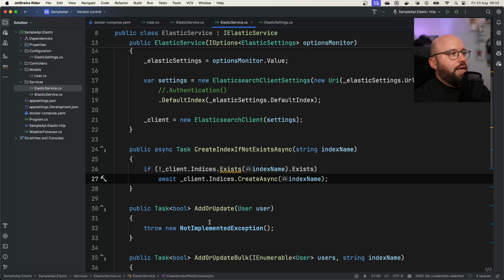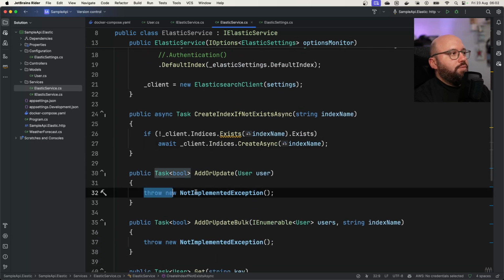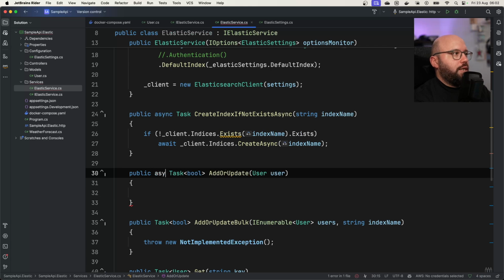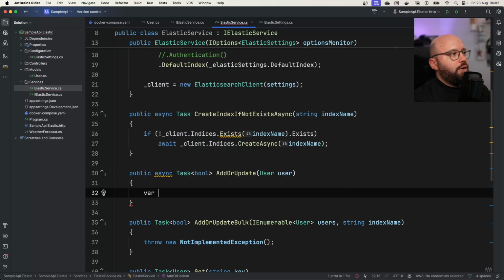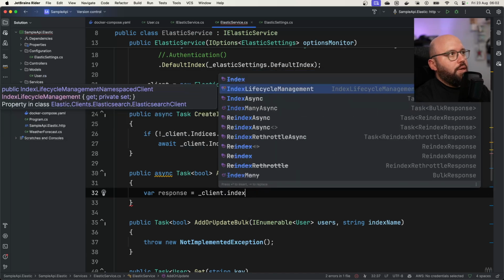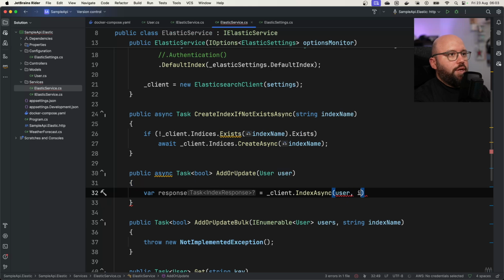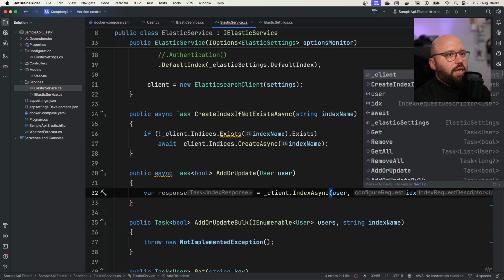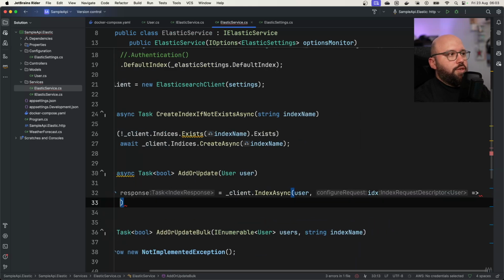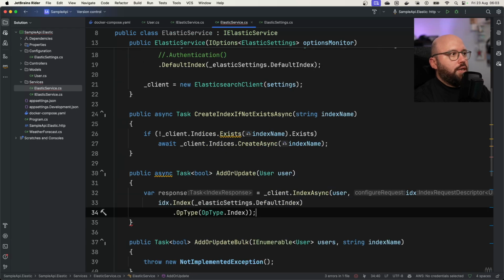Now let's see how we can add and update an item in our indices. Again, pretty straightforward. First thing, we want to make this asynchronous. So we're going to put var response equal, and we're going to go to the client and say index async, and we're going to take the user and pass the configuration where we say which index it has to look into. And let's put this on a new line. We're going to say index is index.